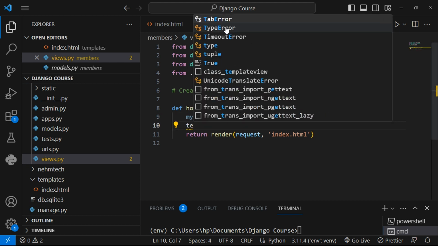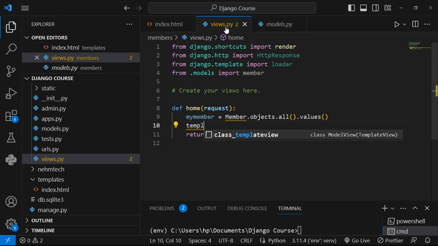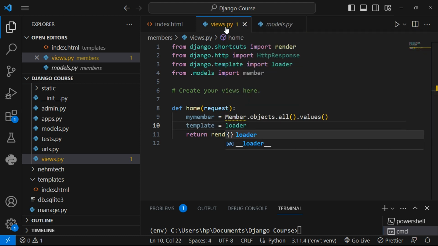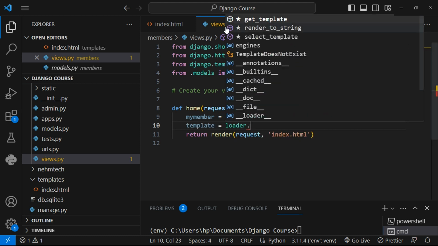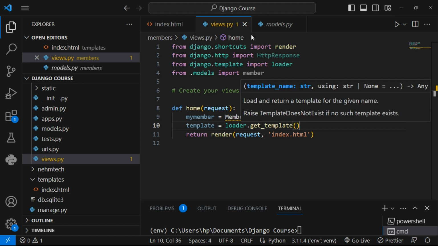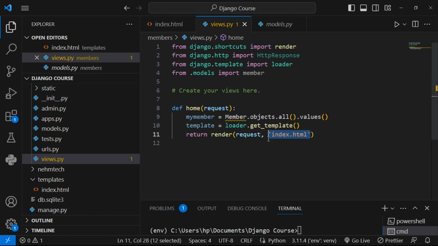So the template, I'll give it to the loader. Let me say loader dot get_template, this one get_template, and then the template is index, this one. Let me just paste it here.